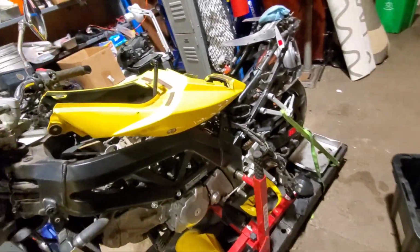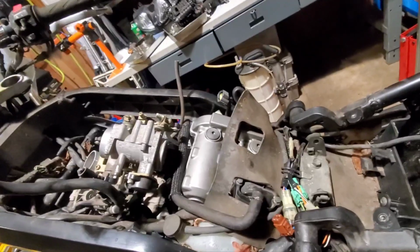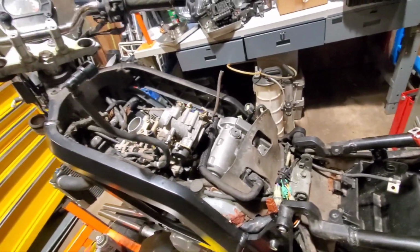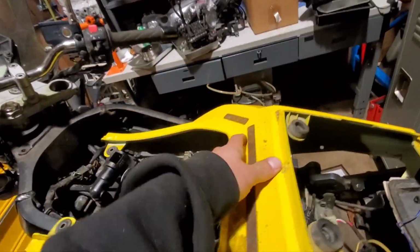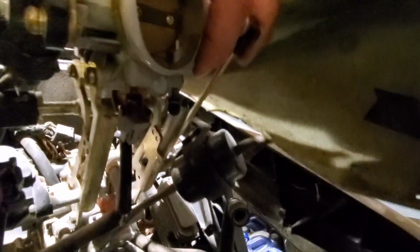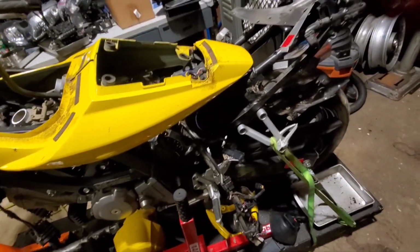And what else did I recently do? I capped off a vacuum nipple on the throttle bodies that the Scott oiler uses. I don't think I can get to it one-handed. See those two little black caps? Those are vacuum sources, so the Scott oiler uses those to power itself.